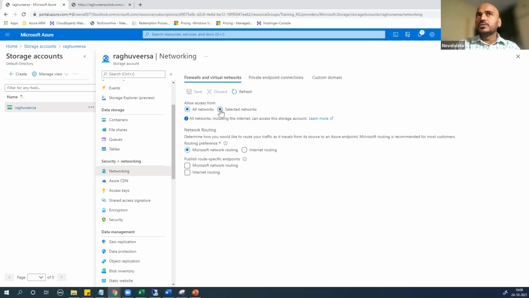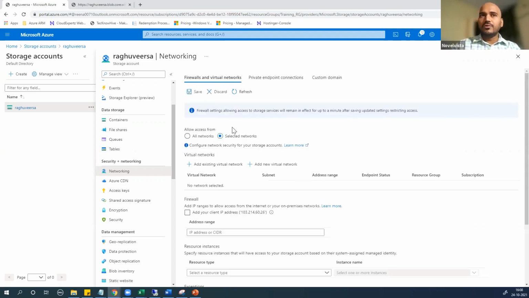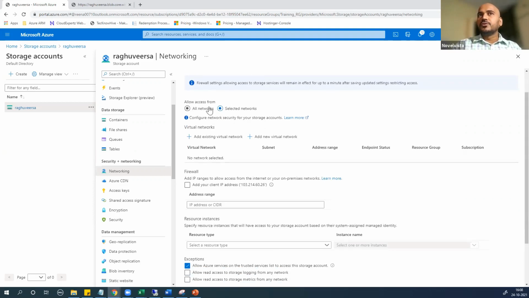But here you can click on selected networks. Let's say you want to allow access from a selected network. You can check the radio button that says selected networks, and here you can add the network. Let's say you have a couple of virtual machines in your Azure subscription which are part of a specific virtual network, and you only want access to the storage account from those virtual machines.